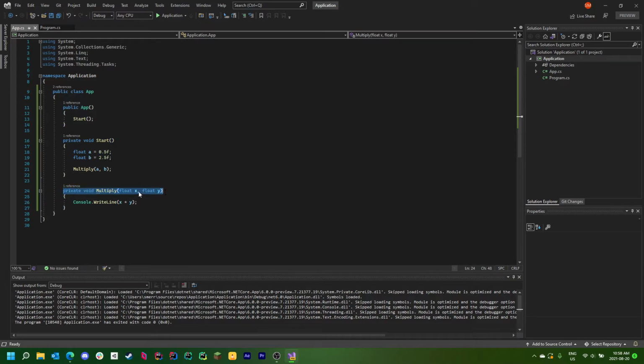In the multiply function, we receive the value of a, 0.5, and we assign that value to x so that we can use it in our own function here. We do the same with y and b. Next, we tell the console to write whatever the x times the y is, which in this case is 0.5 times 2.5. I hope that made it clear.